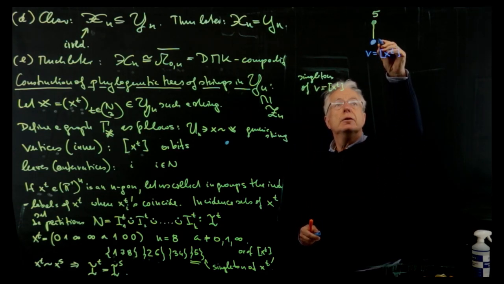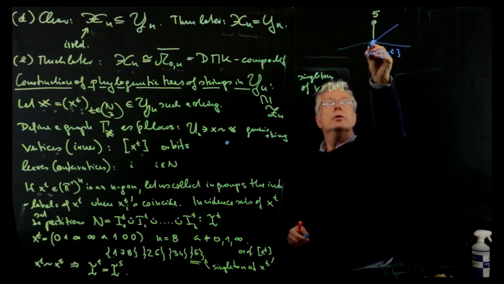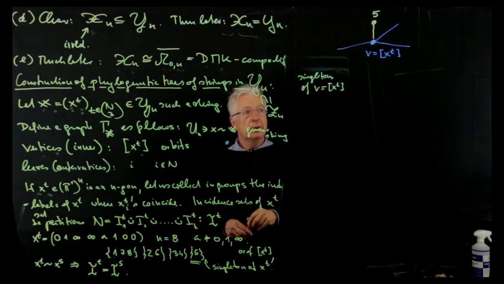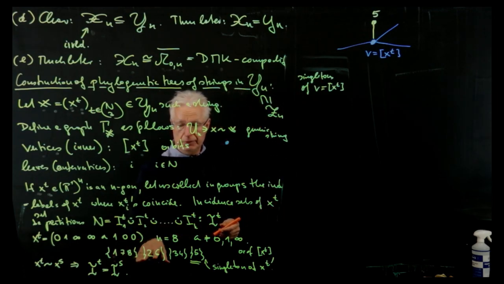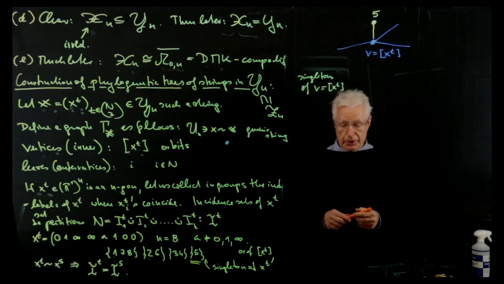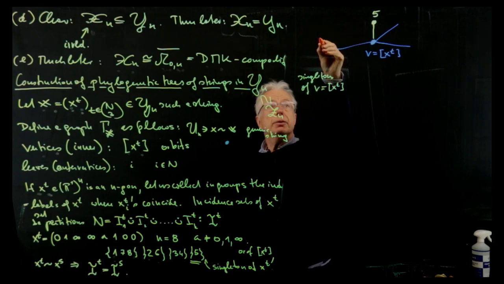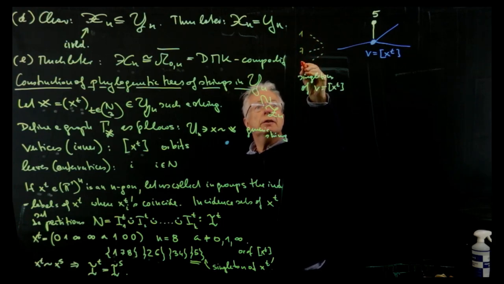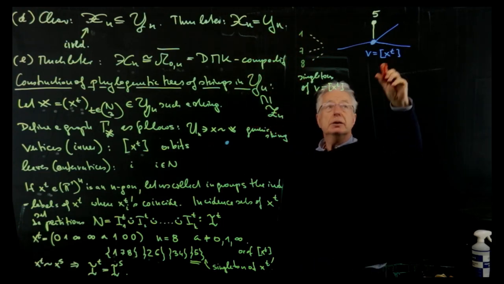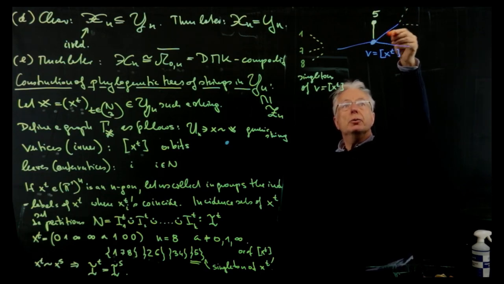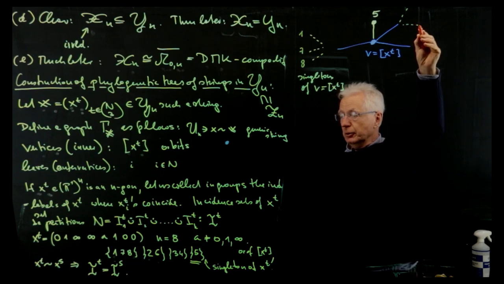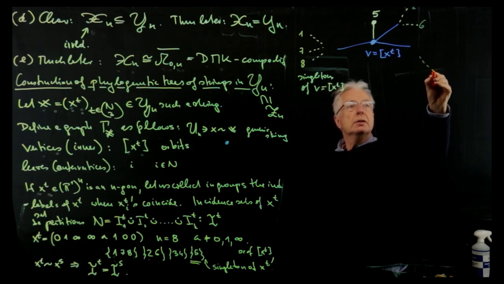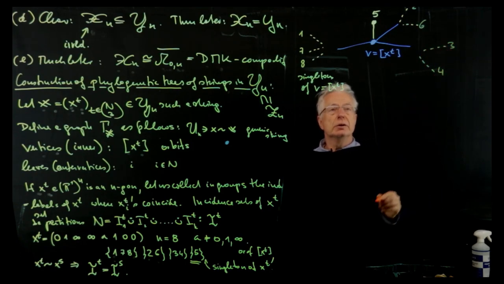So here we have 1, 2, 3 such sets. And then we want to equip these three edges with 1, 7, 8, 2, 6, and so on. But there will be also other vertices. So I don't know yet how to do it, but I will indicate it by dotted lines. So here we would have maybe 1, 7, 8, somewhere out here. Here we will have, maybe we continue with our blue edges, but then at the end we want to have outside here 2 and 6. And here we want to have 3 and 4.